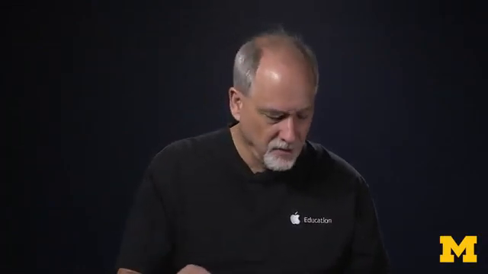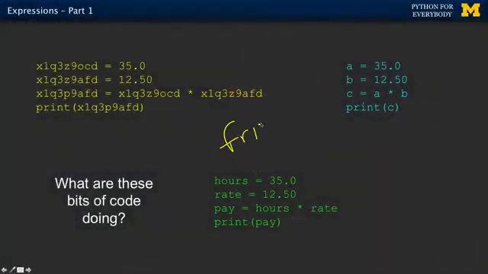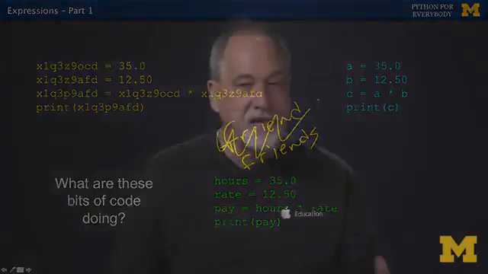Now I can look at your code, and if I see you say pay equals hours times hours, I'll say why did you multiply hours times hours? Didn't you really mean to multiply hours times rate? So mnemonic variables are only for humans. We will later see things that will confuse you when I name one variable friend and another one friends. And you'll be like, so Python understands plurals? And the answer is no, Python doesn't understand plurals. It's really helpful to read stuff so that when something has more than one thing in it, you might use a variable that's got a plural in it.